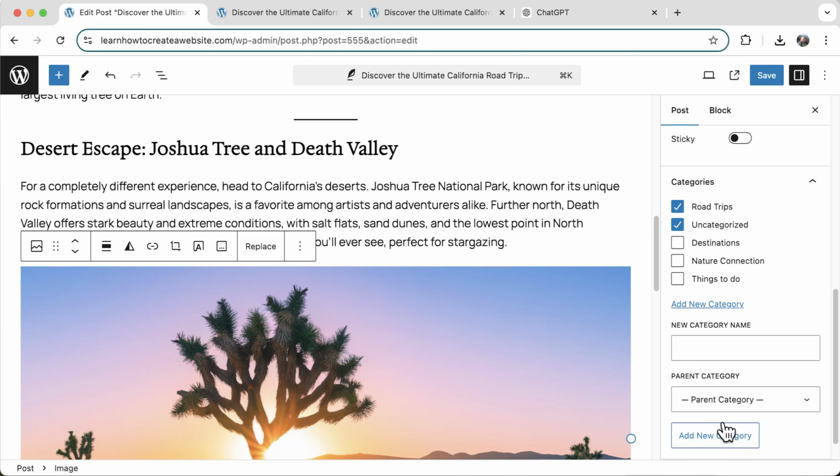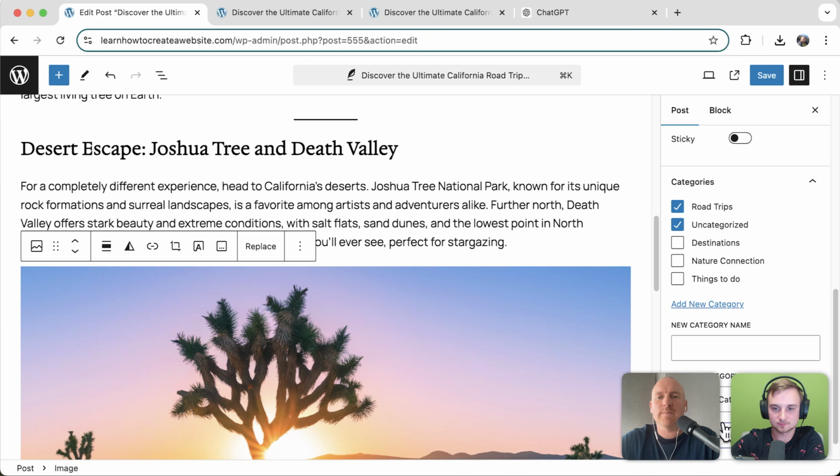I'm going to categorize this because I have to think, what is my user doing? They're looking for maybe road trips, but they're also maybe looking for things to do. So I'll put it in that category also, and then I'm going to save this. That's cool. So now this post can show in both places, right? If we have a page with road trips and a page with things to do, this one will show in both of them. But that reminds me, we should show people how to manage their categories.